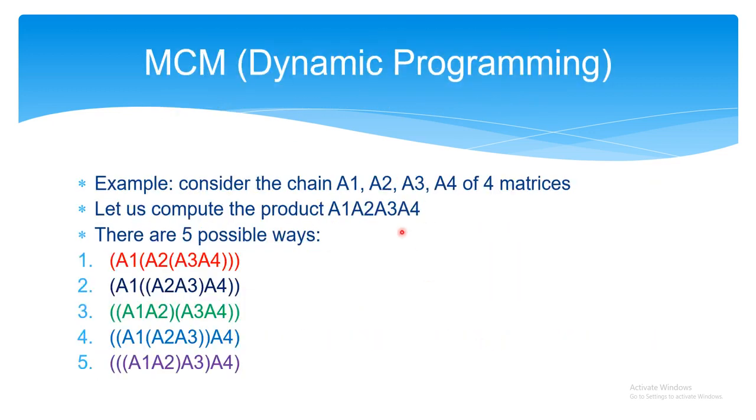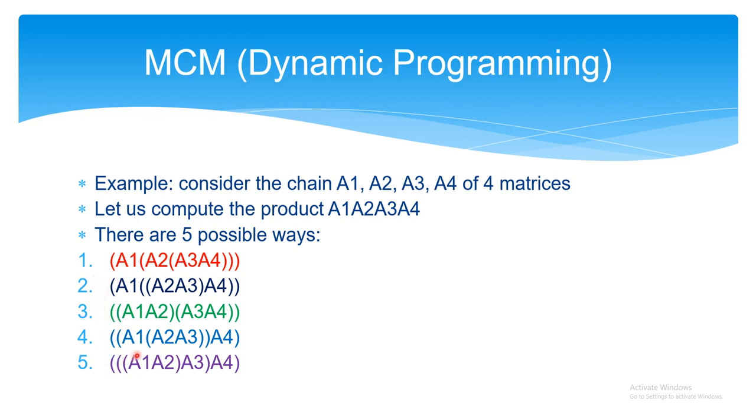Say for example you are given four matrices like this, A1, A2, A3 and A4. In how many ways can we multiply four matrices? These are the 5 ways. But the most important thing is that the order is preserved, meaning we can't change the order of A1, A2, A3 and A4. Yes, the multiplication steps we can change. Here in the first possible way we multiply A3 with A4 first, then multiply the result with A2, then multiply that result with A1. So there are a total of 4 matrices and 5 such ways.